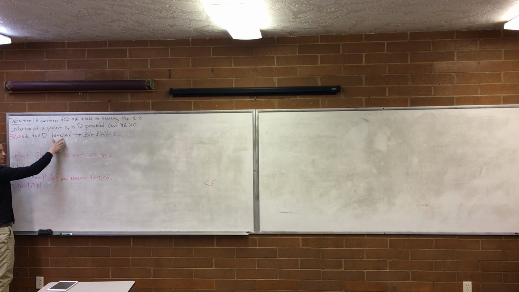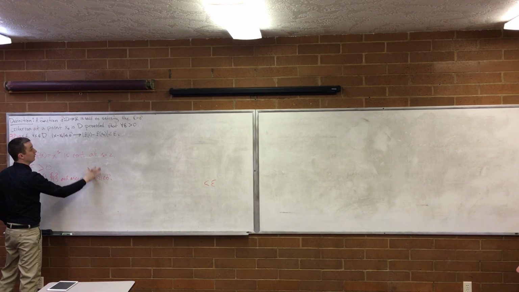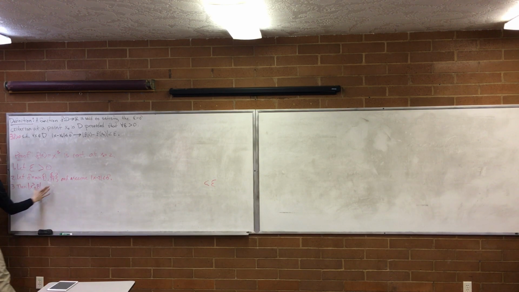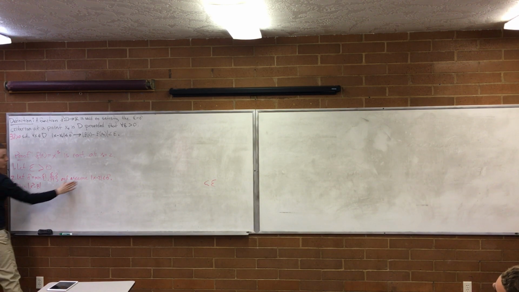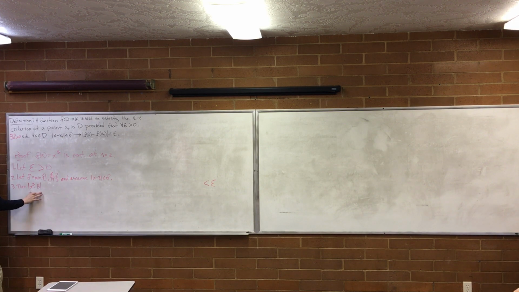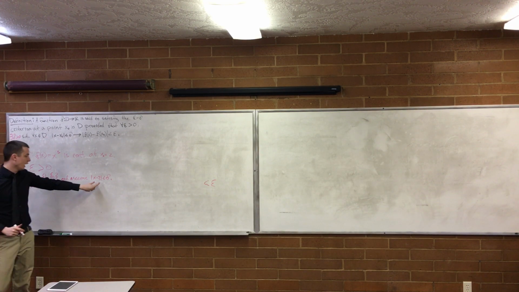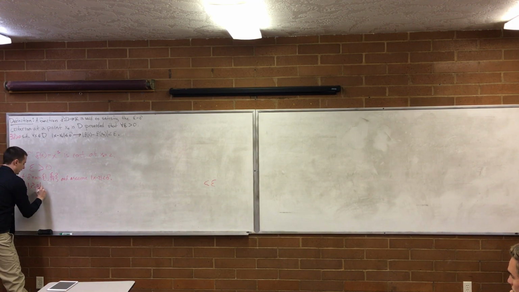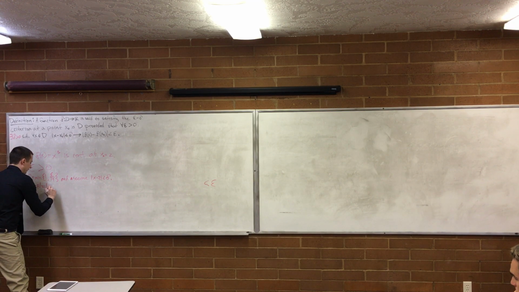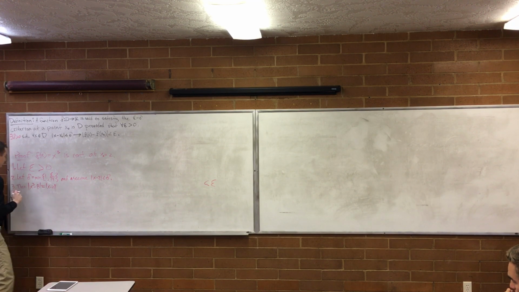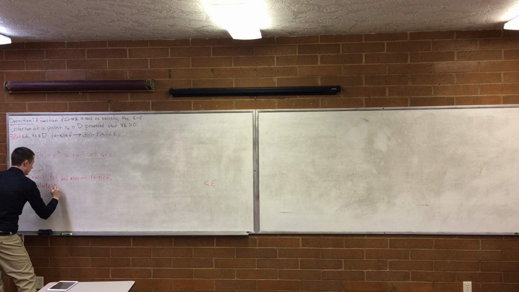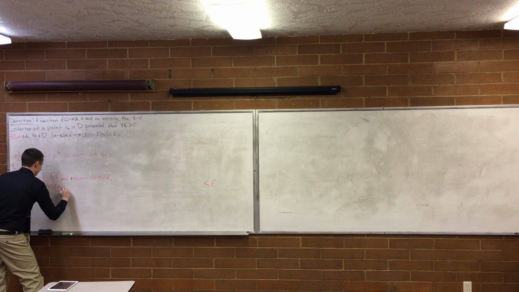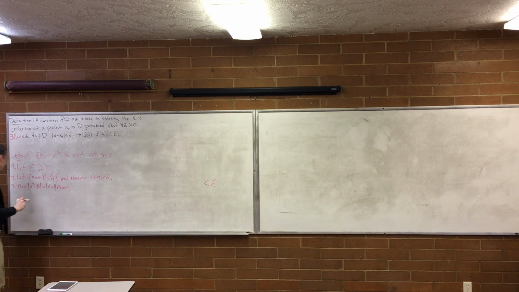So this is x minus x naught right here, and f of x minus f of x naught is right here. Right. I see. So I need to prove that when this is true, then this less than epsilon is true. You with me? Okay. So now it's algebraic manipulation. Obviously, I want an x minus 2 coming out of this somehow. Well, that's nice because it just factors. That gives me an x minus 2 times, let's see, what's that going to leave me with? x squared plus 2x plus 4. Did I do that right?